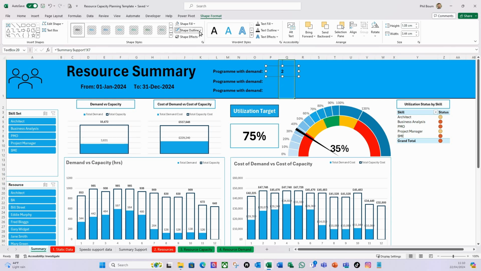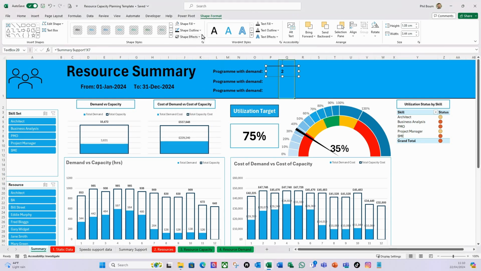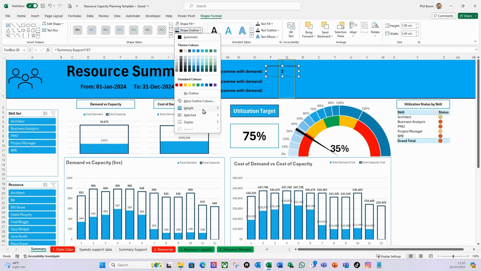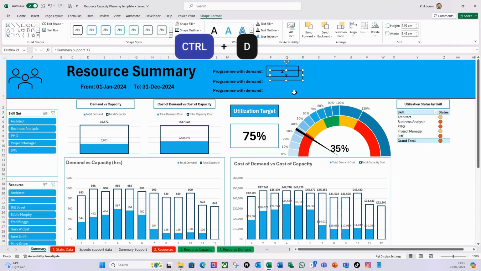On the outline, I'm going to have a black outline, and again, do the drop down, the weight, let's make it 1.5, like so. Great. Okay. And I'm going to take that and do Control D twice to duplicate that. And let's move this down. Move that up there.